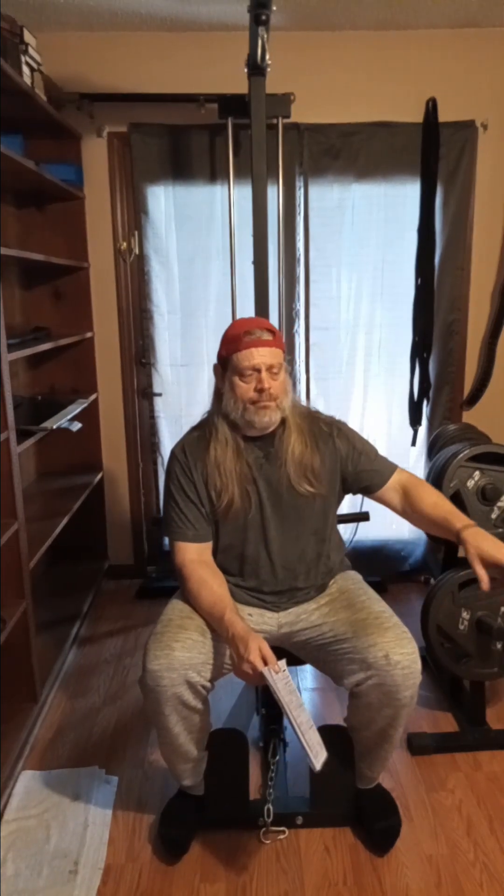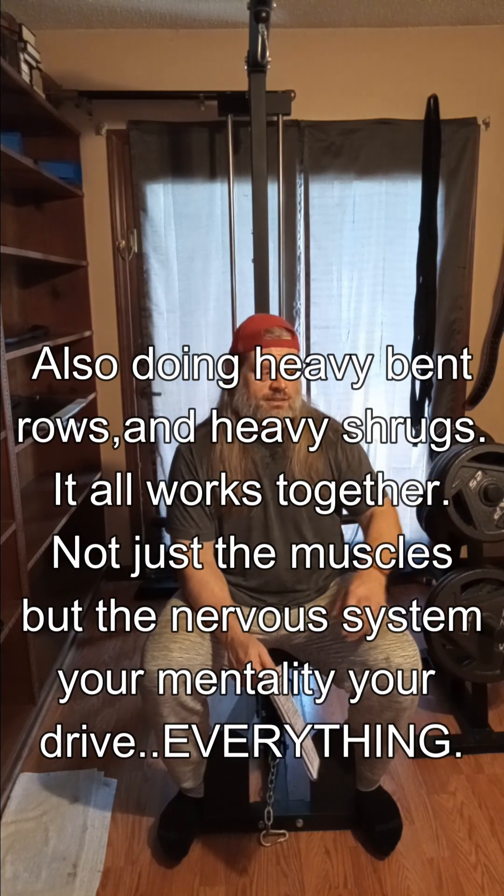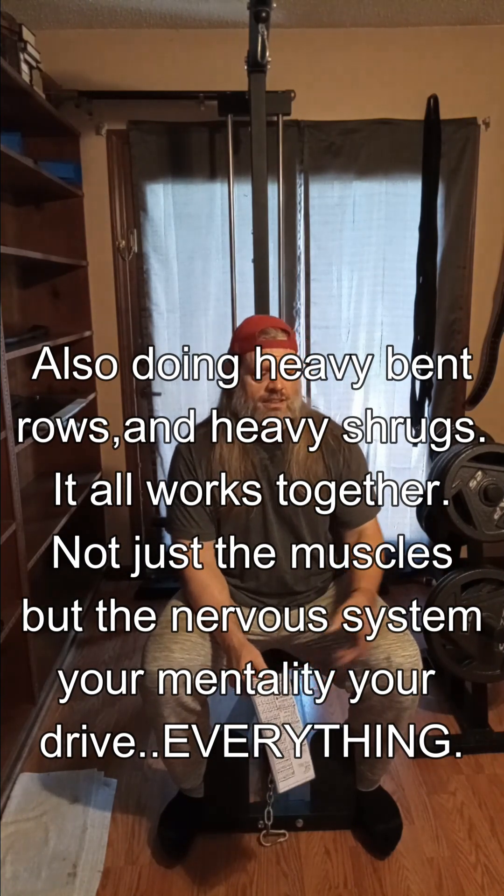Getting the PR two times in the same workout — and also that hurts, dang. I had been chasing 460 pounds for months. I've been stuck at 455, and even 455 was tough. I've pulled it three or four times now, but it's tougher than what that was. I stand by doing your training with the elevated, up on that rack like you've seen me do in the past. The bottom of the weight is probably maybe an inch and a half to two inches from the floor. I knew that once I started pulling from the elevated position, I knew I was going to get it off the floor — it was just a matter of time.